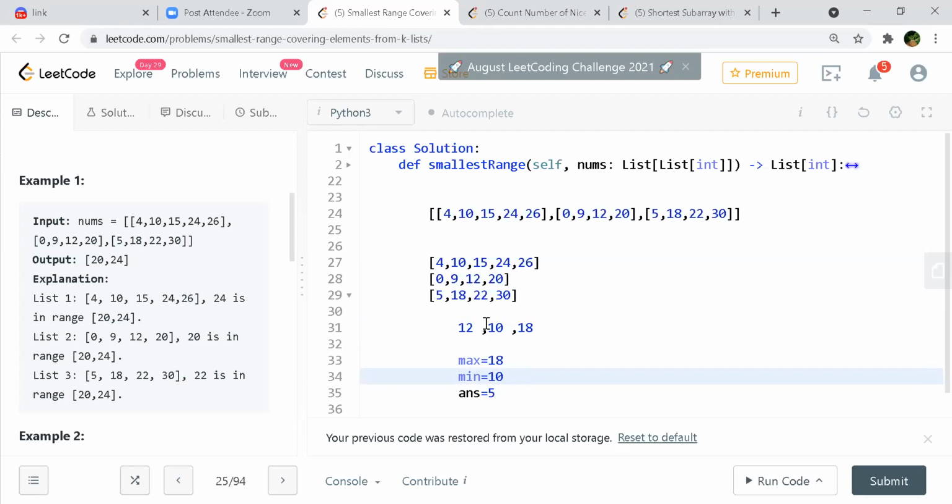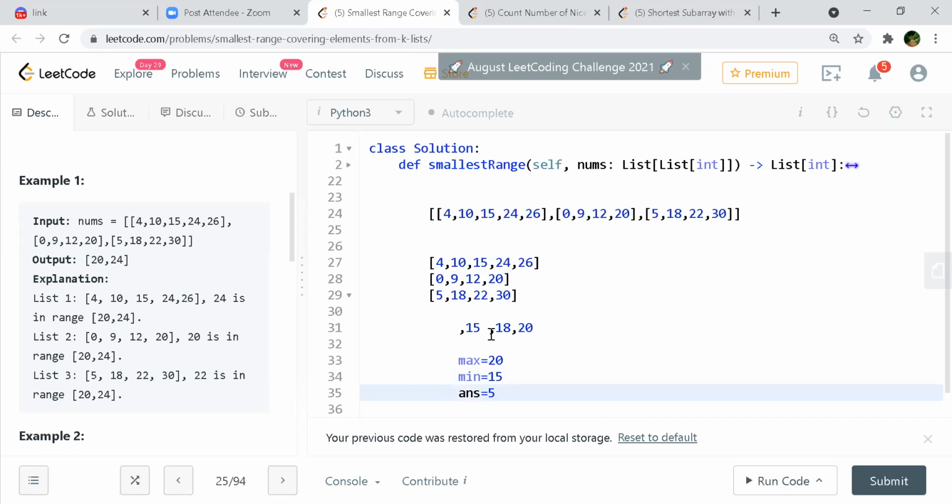So now what do you need to pop? Minimum is 10. 10 you got from this one, so you'll have to push 15. Now max is 18 and your min is 12, which is 6, which is again not a valid answer. Now 12 is the minimum. You just remove this. Now comes 20. 20 will go here, right? Now 18, this is a good one. You'll get 20, you'll have 18, and this will be 2. Okay, sorry, this will be 15. You won't get 2 there, right? And then 5 it will be.